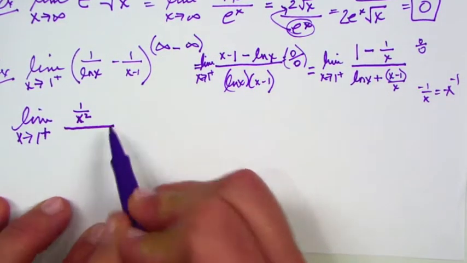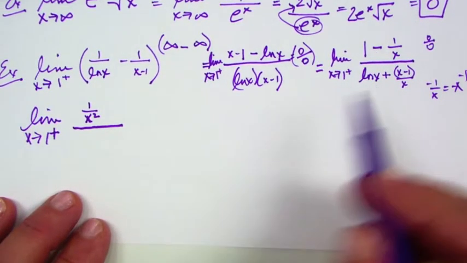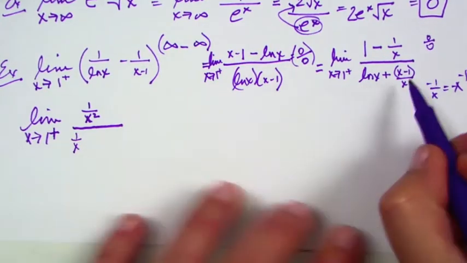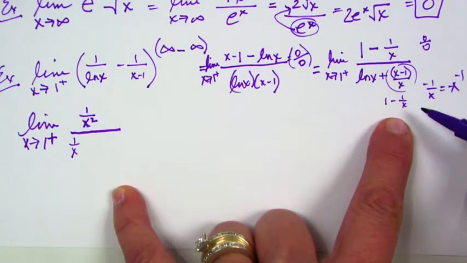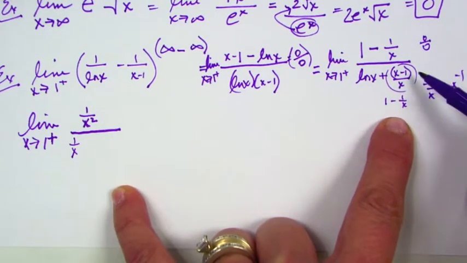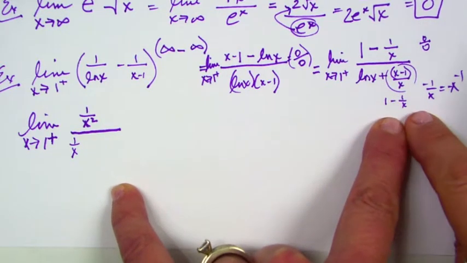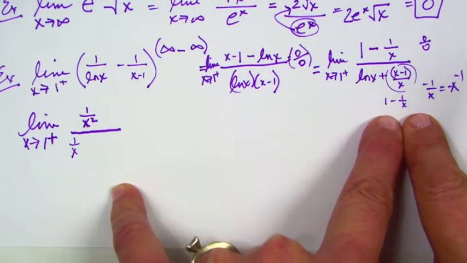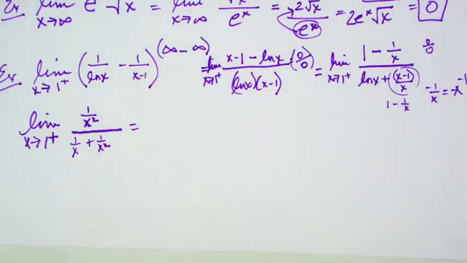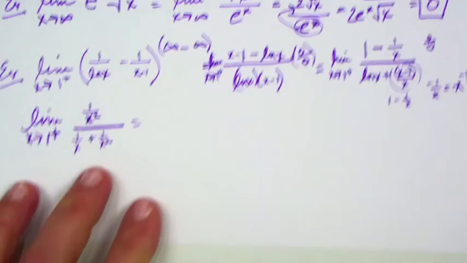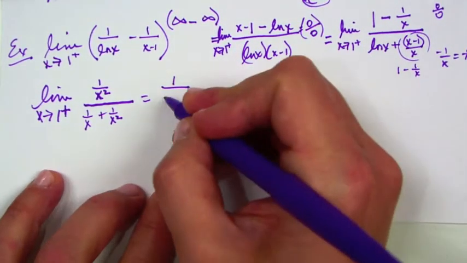Because if you're thinking about that, negative 1 over x is the same as negative x to the negative 1. So negative times negative is positive. Okay. And then on the denominator, derivative of ln x is 1 over x. I'm going to convert this to 1 minus 1 over x, right? That's what it equals. X over x is 1. So the derivative of 1 is 0. And the derivative of this one's going to, again, give me what? 1 over x. Plus 1 over x squared.